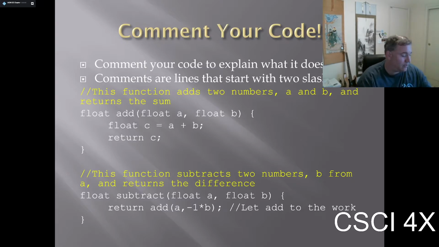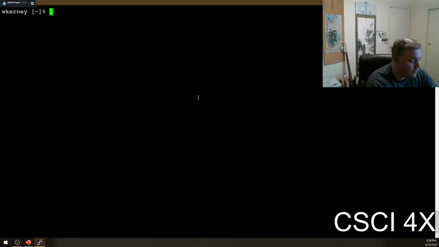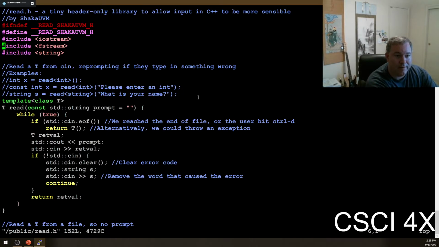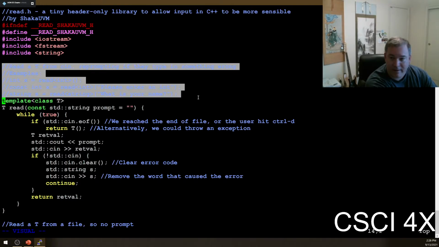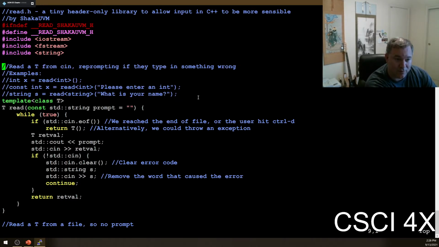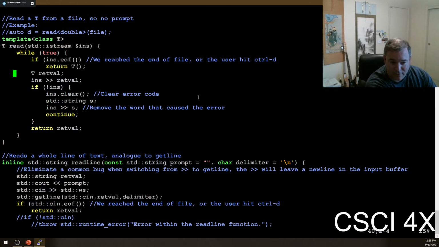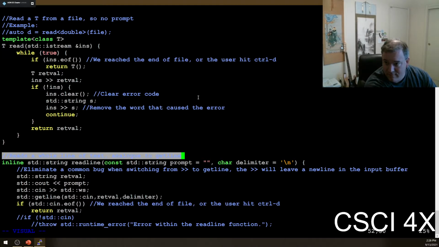Actually, if you want to look at my header file that I've published, vim public read.h, you can see that each one of my functions has a little header up top. What does it do? It reads a T from cin, reprompting. Here are some examples of how you can use it. Every one of my functions says this is like getline, but a little different.